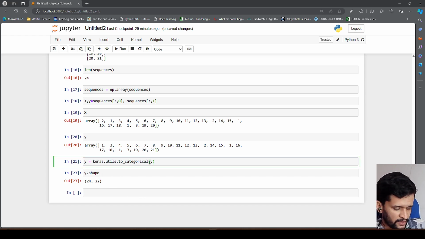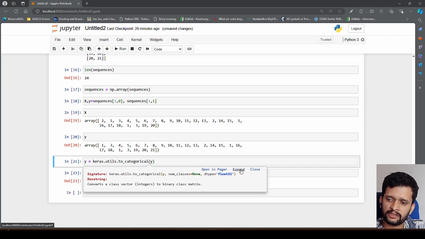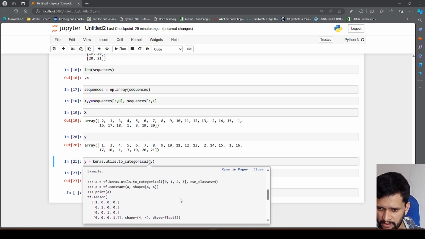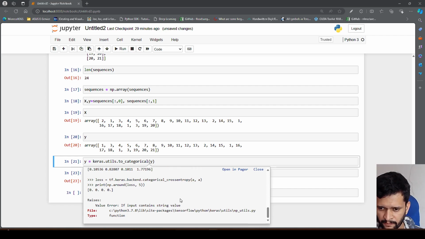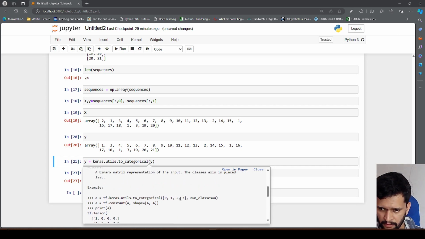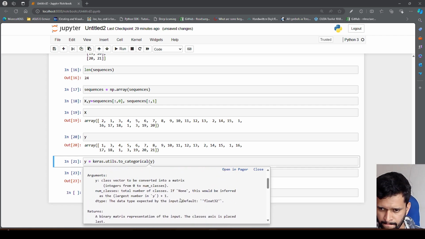Why? Because to_categorical reserves the 0th index, and it will not be assigned to any of the numbers. I think they have the explanation here. Let me see if I can get to that. No, there is no explanation in this, so if you just Google it, you will get that explanation.